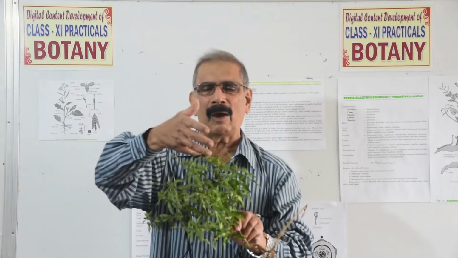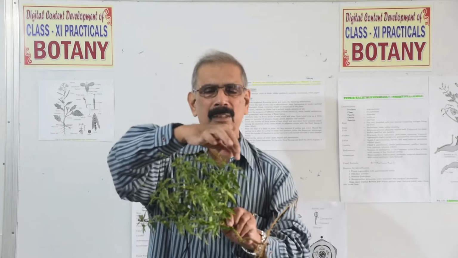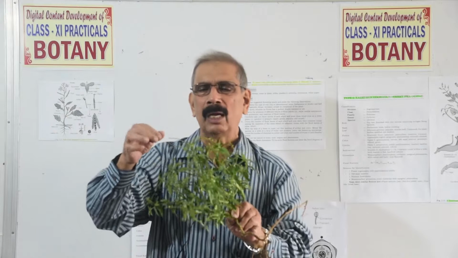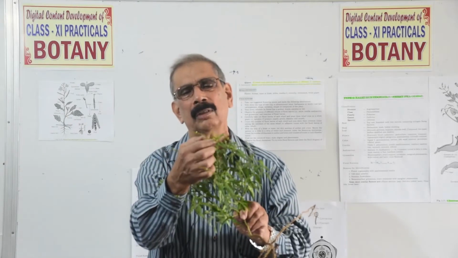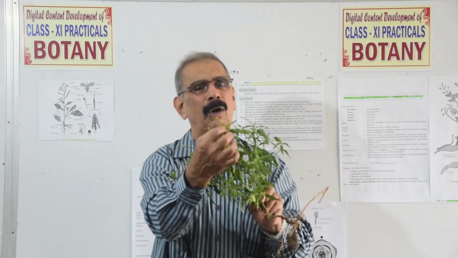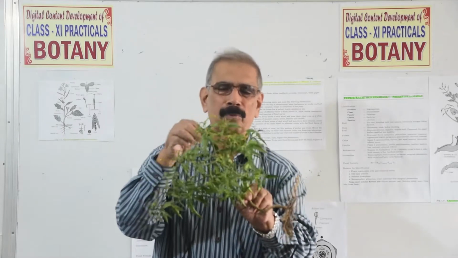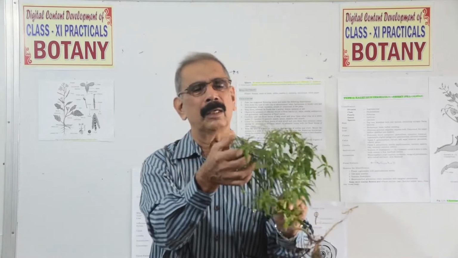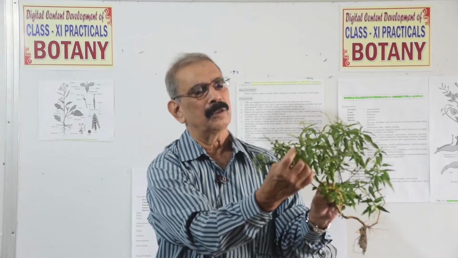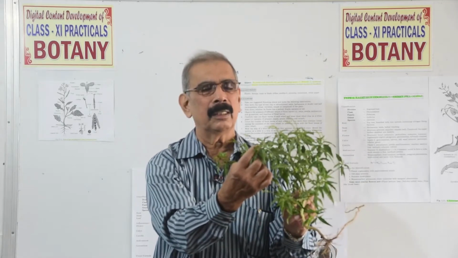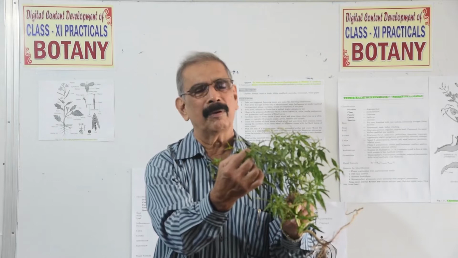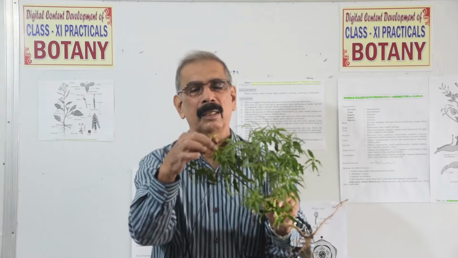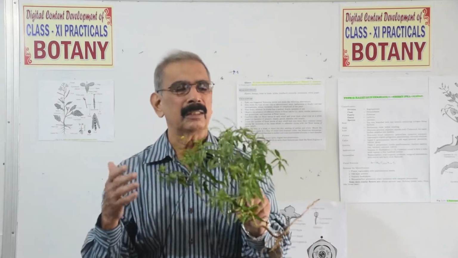This is the inflorescence. The flowering axis is known as the inflorescence. So on the inflorescence there are flowers, and at the base, when flowers mature, you see small fruits are there. So small fruits are seen at the bases of the branches. You see here there are no flowers, but there are fruits. This is a typical type of unisexual flower. So you will find there are fruits and flowers like this.